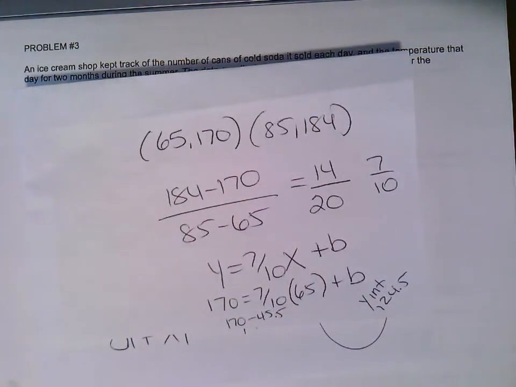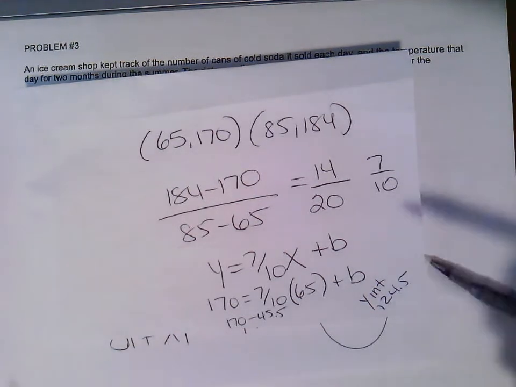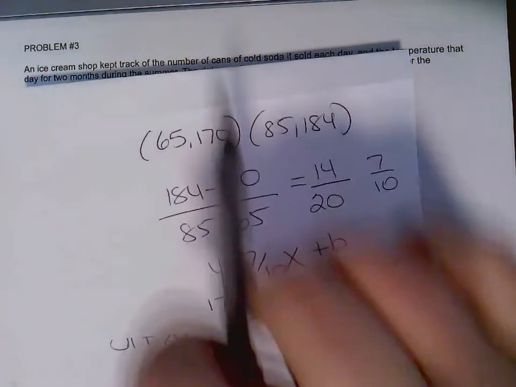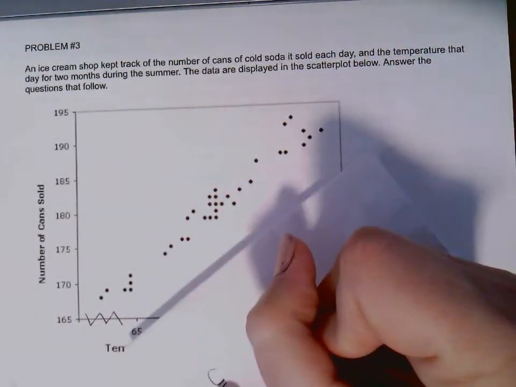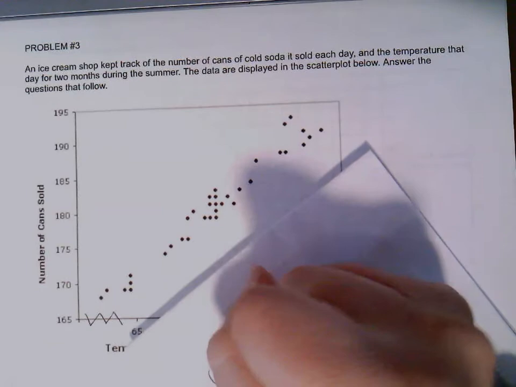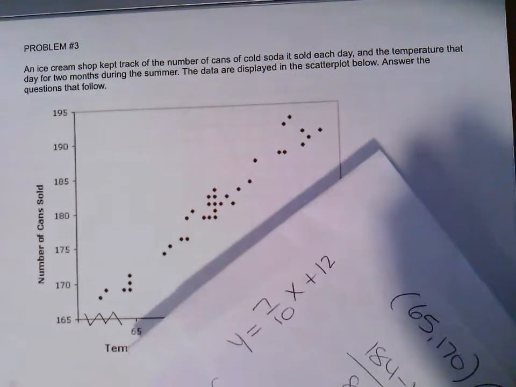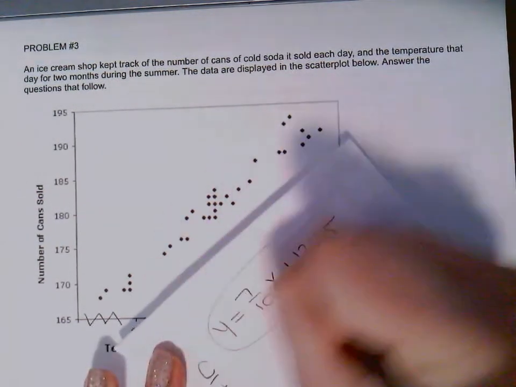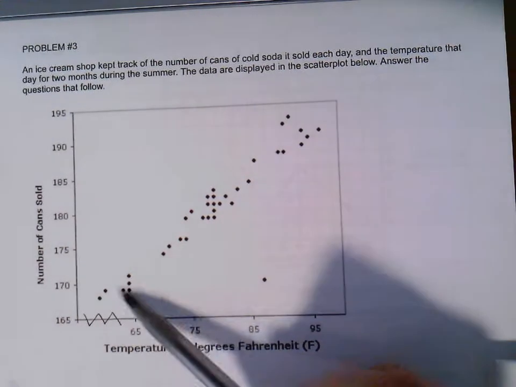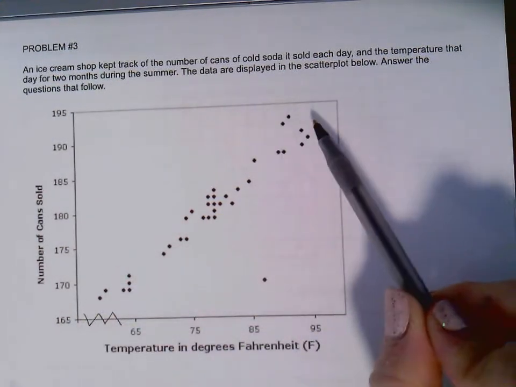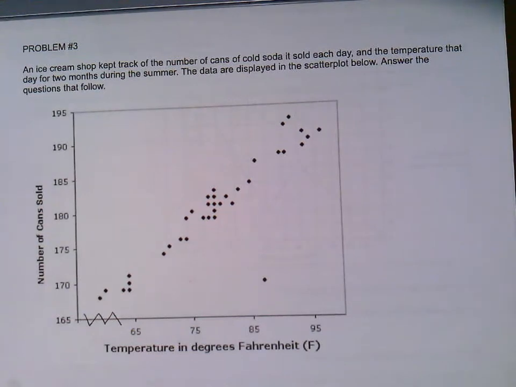Now you may have a different y-intercept if you picked a different set of points. So this is just a line of best fit we're looking for. So write an equation. So y equals, we said it was 7/10 x plus 124.5. There's my line of best fit. Now, it would be even better if we knew all these coordinates. We could plug them into our scatter plot and have the calculator do the line of best fit for us. But we would just be estimating those points. I don't know those points.